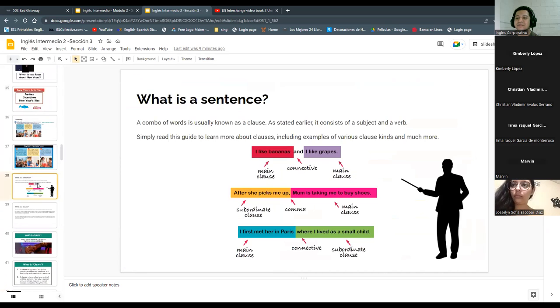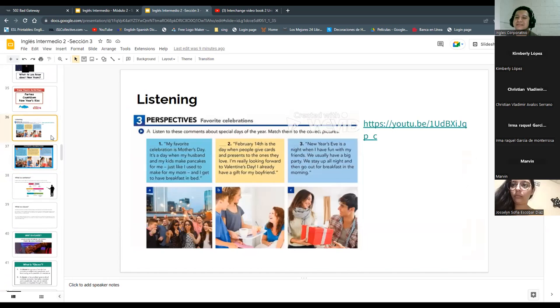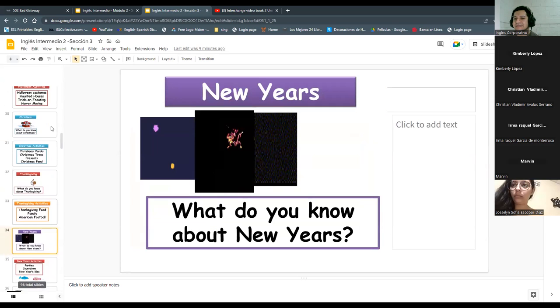But they were explaining that Thanksgiving was a celebration because the pilgrims joined with the indigenous, the Native Americans, and the Native Americans taught the pilgrims how to grow grains and how to raise cattle, right? And how to plant things to create food, because they didn't know how to do it, and the American indigenous knew. So one day they got together and they said thanks, right? They said thank you to the Native Americans for teaching them everything, like how to grow plants, how to grow food, and they wanted to say thank you. That's the origin, I guess, of Thanksgiving.